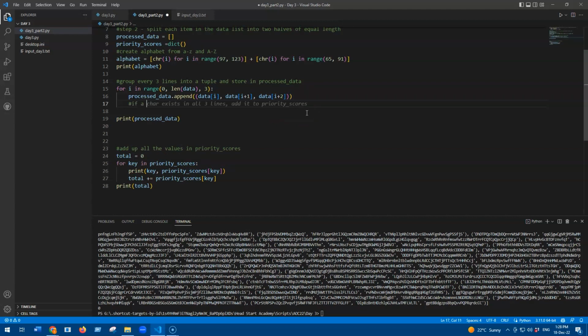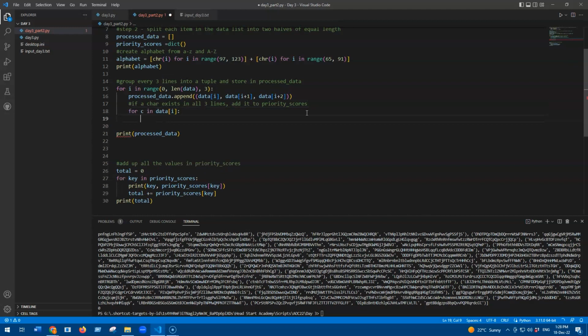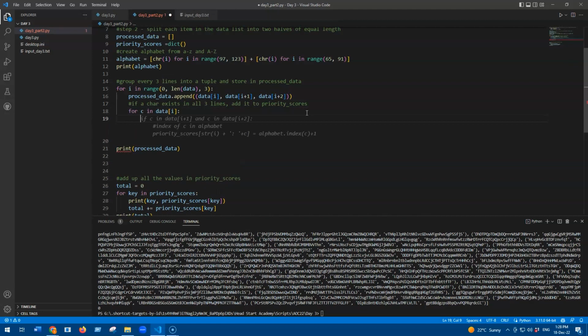If a char exists in all 3 lines, add it to priority scores. For C in data I, if C is in all of them, priority score is C. Yes. My God, this is unbelievable.